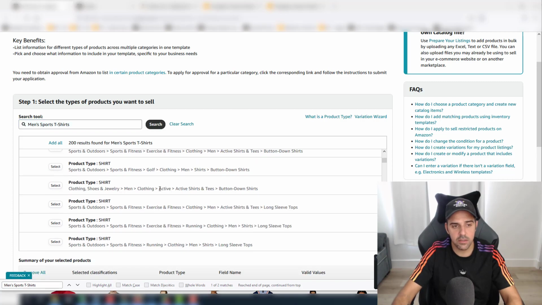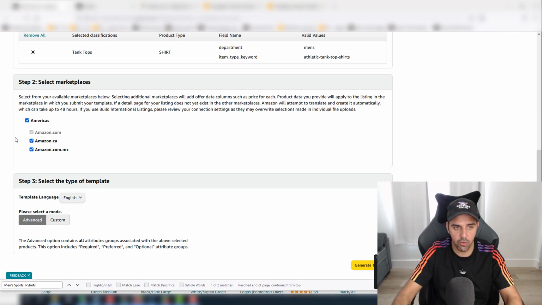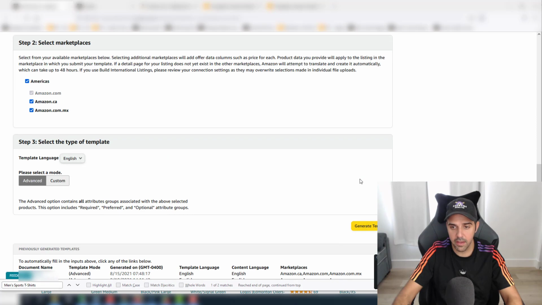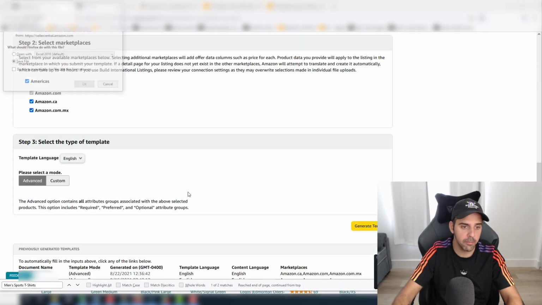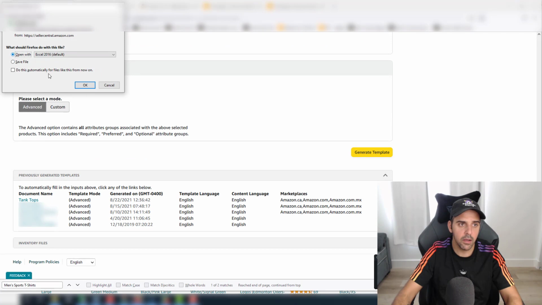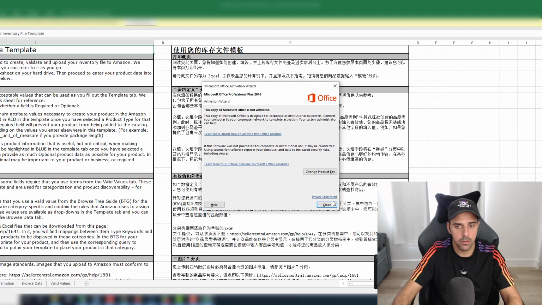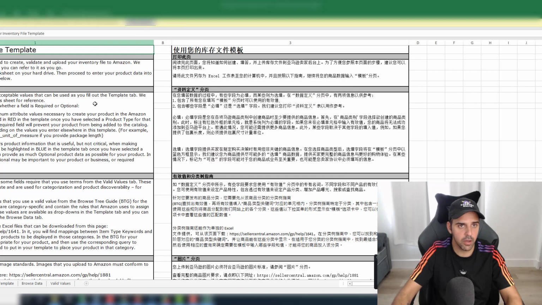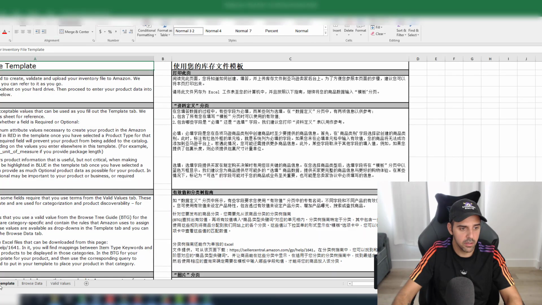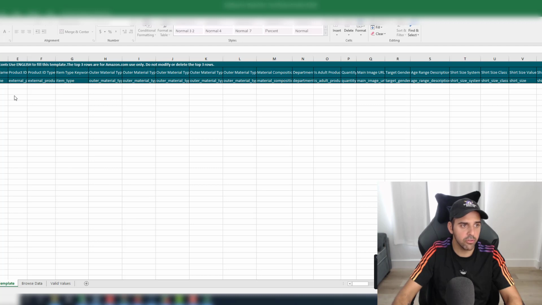You know what, let's say this is our template. Again, you will have to find your own exact matching category. You're gonna click on generate templates, and then you can either save it or open it. I have another video showing about flat files, but here you go to template, and then you start updating the attributes. For example, for the title, you put the title, which is item name, and it should update it if it didn't update through Seller Central.